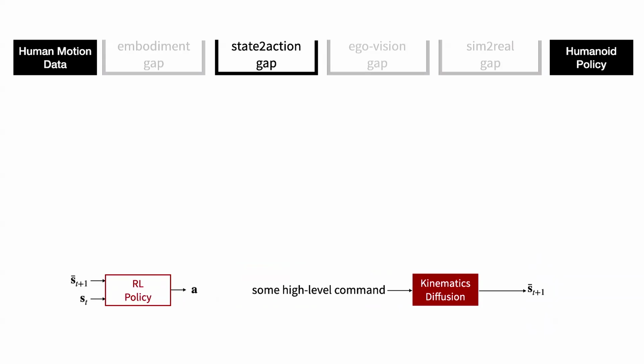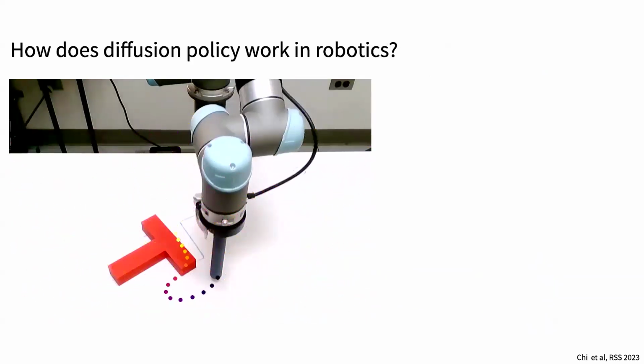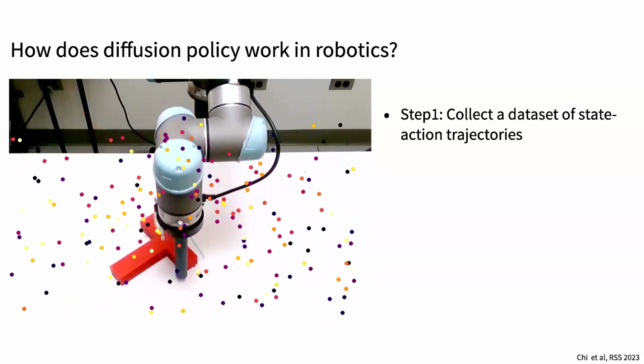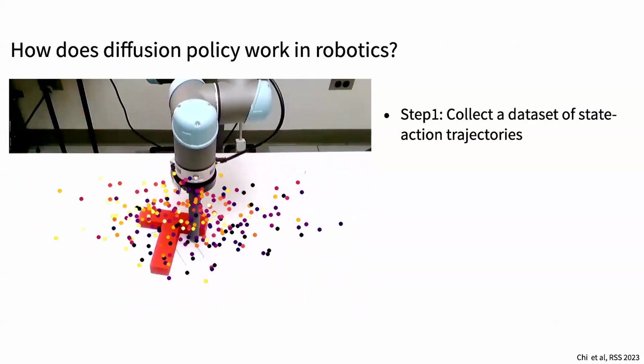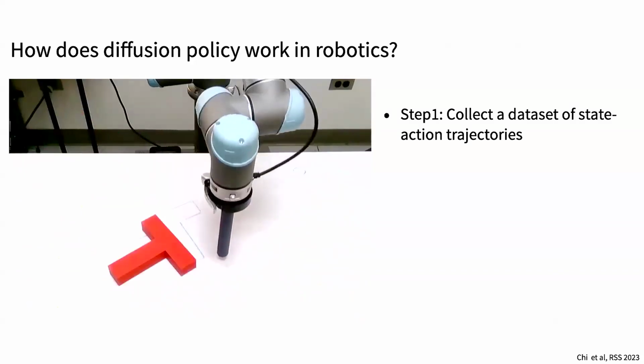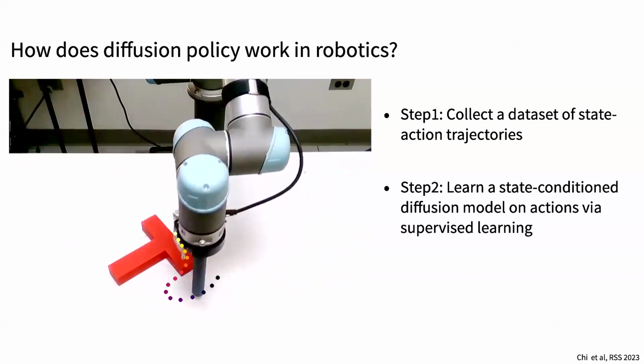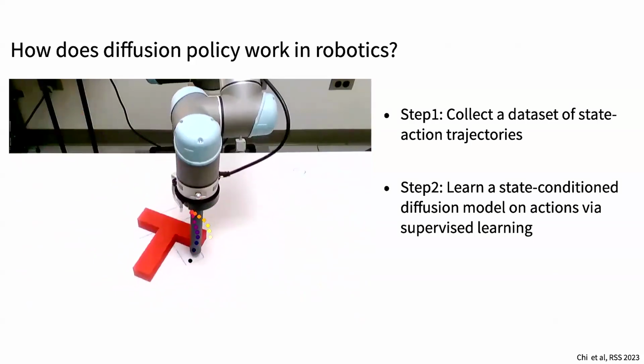The way we want to do it is we treat the RL policy as a way to generate a lot of state action trajectory pairs, generate a lot of usable data, and then we distill it using diffusion policy. This is pretty much like what the original diffusion policy proposed. First you collect a data set of state action trajectories, and then you just use supervised learning to learn the diffusion model. Can we apply this to full body character animation, or whole body manipulation?